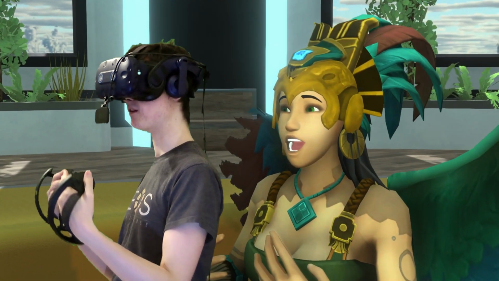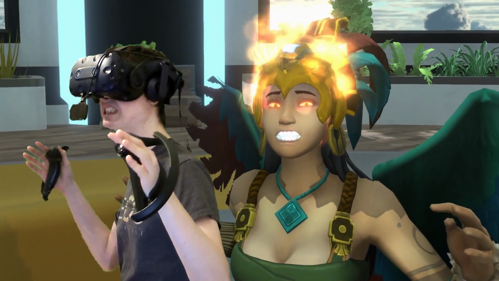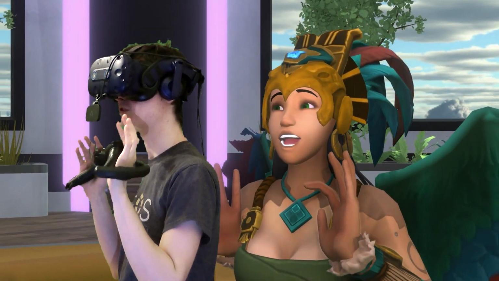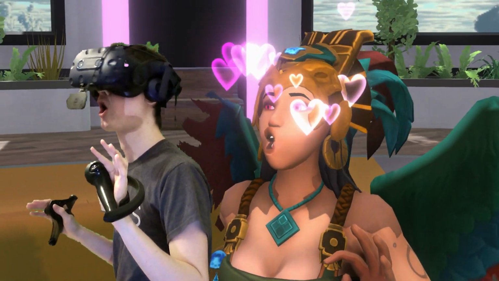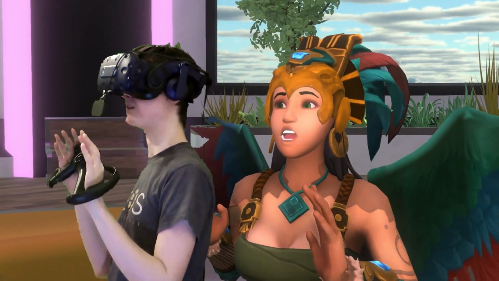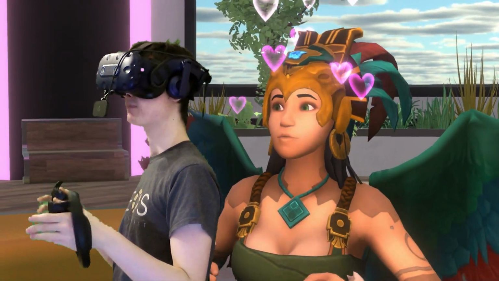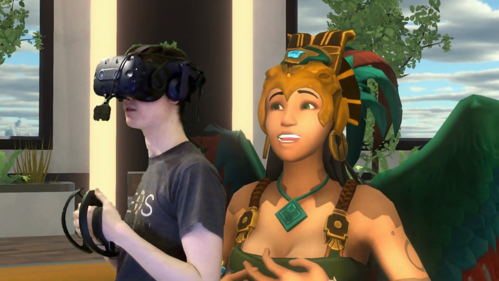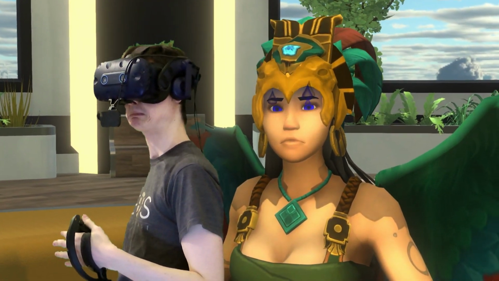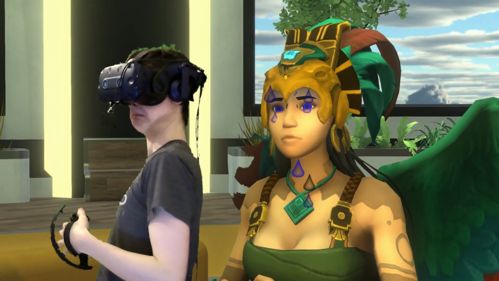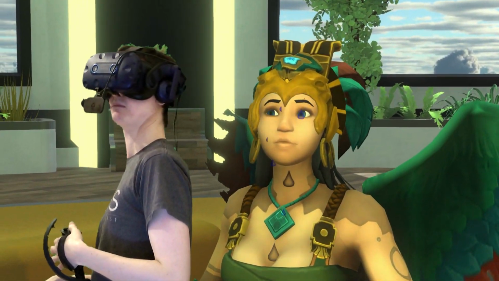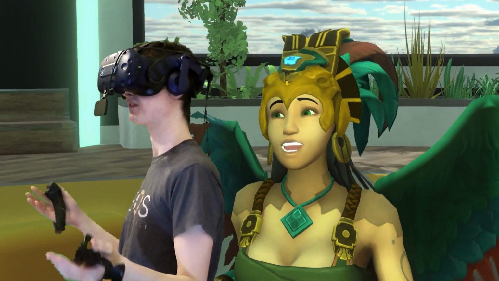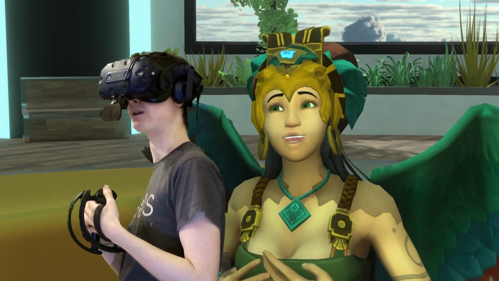So for example, if I make an angry face, you see my head gets set on fire. If I pout, if I do a kissy face, you see hearts appear, there's also a little bit of light coming from it. If I make a sad face, it will put this gradient on my face, so we'll observe this. And finally, if I smile, this one doesn't have too much, it just changes my eye color, so I just smile.